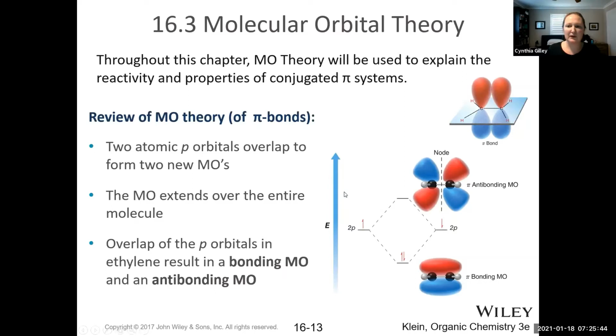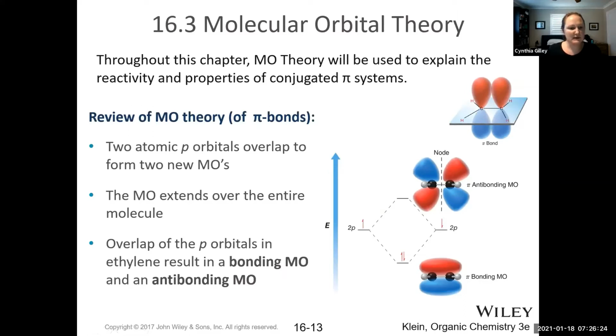So molecular orbital theory says when two p orbitals, in this case, because we're talking about pi bonds, overlap, their atomic wave functions combine to form new wave functions. So these would be the atomic p orbitals, and these are pictures of the new molecular orbitals. And molecular orbital theory says the number of atomic orbitals that combine equals the number of molecular orbitals that are formed. So since we're overlapping two p orbitals, we're forming two molecular orbitals.